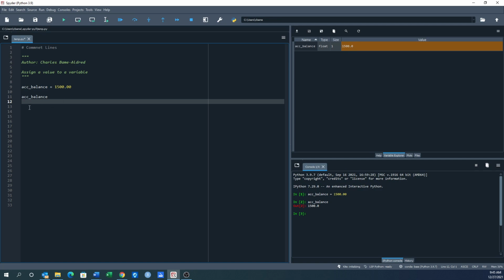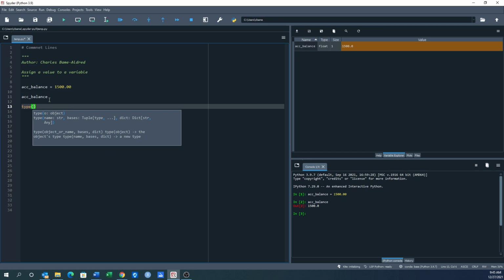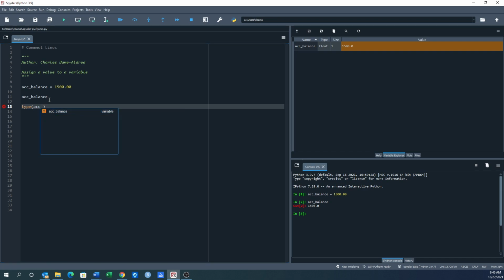If I wanted to find out what the type is, I can see it in the Variable Explorer, but if I was using Jupyter Notebooks, I might not see this variable view. So I'm going to use a function called type, and I'm going to put in parentheses the variable name.